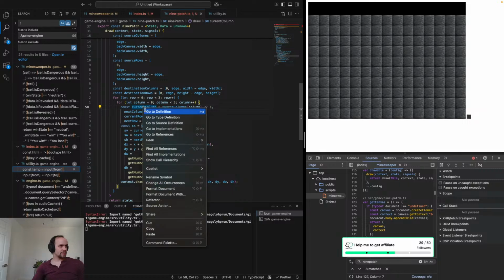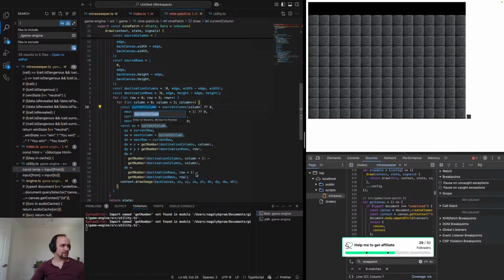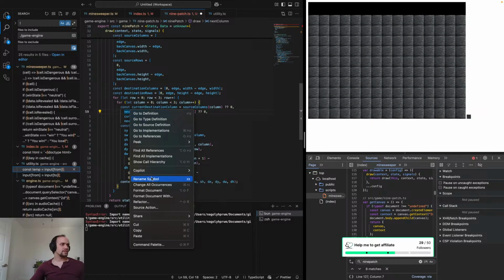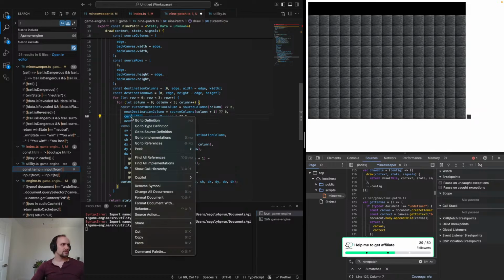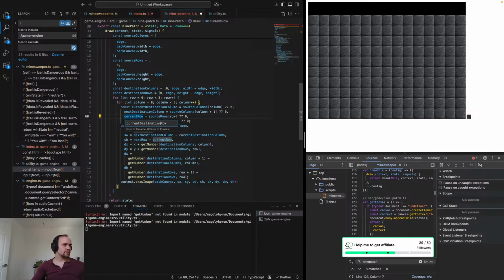So we need to rename this to be current destination column, next destination. I'm gonna highlight it this time. Copy, press enter. Current destination row. Rename 1, 2, 3, 4.